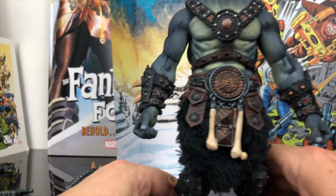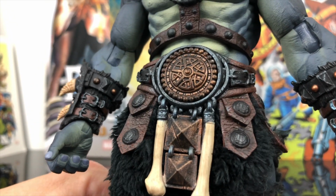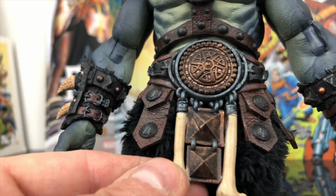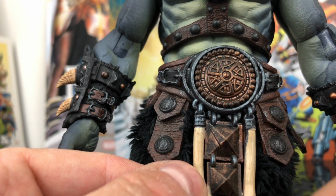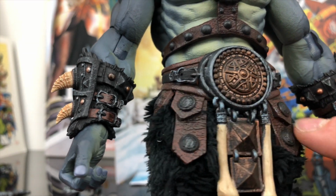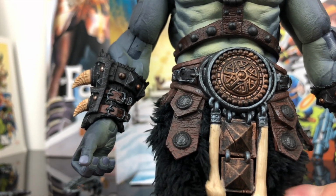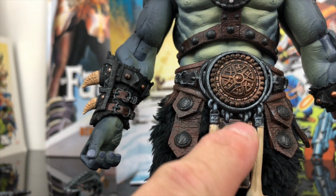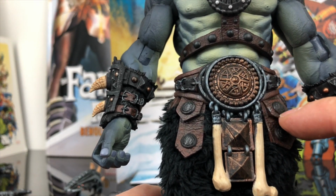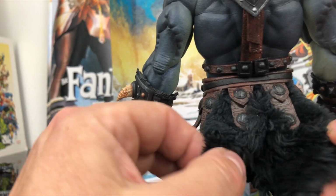But right now I'm looking at the belt, which is amazing. There seem to be leather parts and metal parts and bones and wood and fabrics under the belt. Also, of course, everything is plastic except the fabric part, but they really look like they use lots of different materials, like all those metal parts, and it's amazing. There is grit weathering too. There seem to be several different kinds of metal, like iron and copper, and it's really amazing work on the arms and also on the shoes.